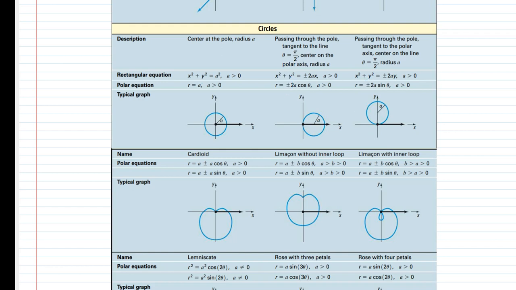The ones you're seeing, both of these, are with the plus. With the minus, the circle looks like this. This is with a plus sine theta. This would be with minus. All right, those are the circles. And going forward, I'm just going to cite what these are and use them directly.